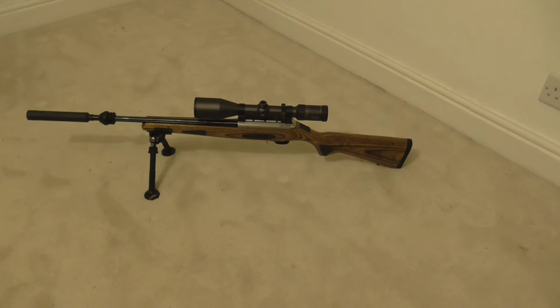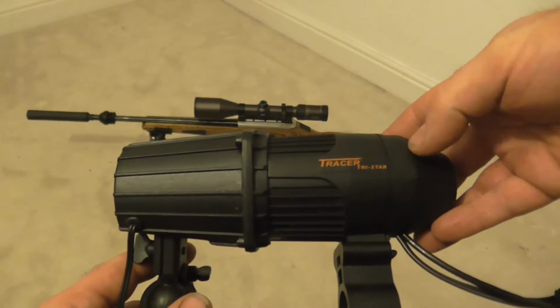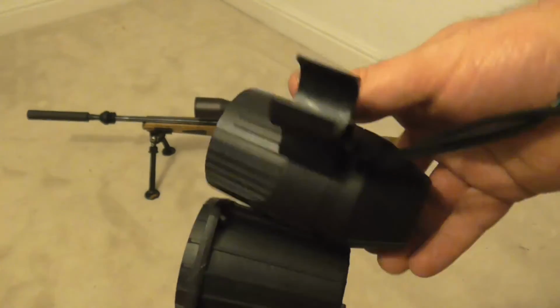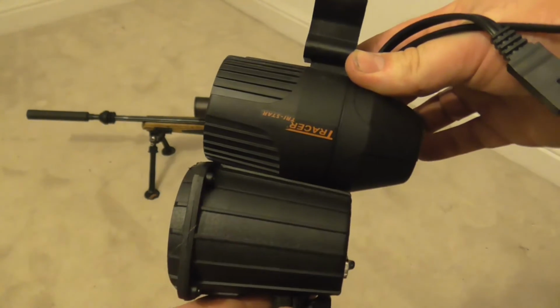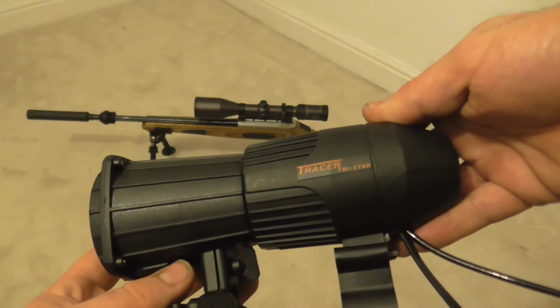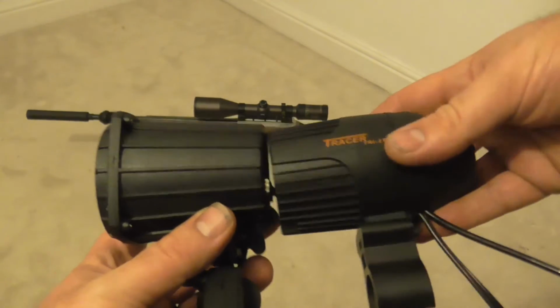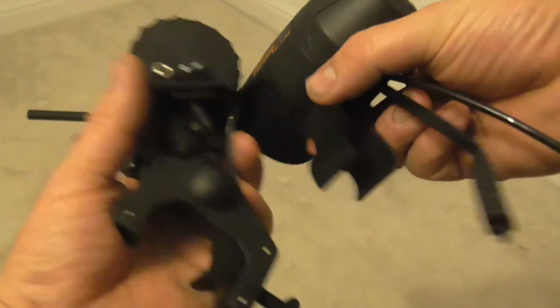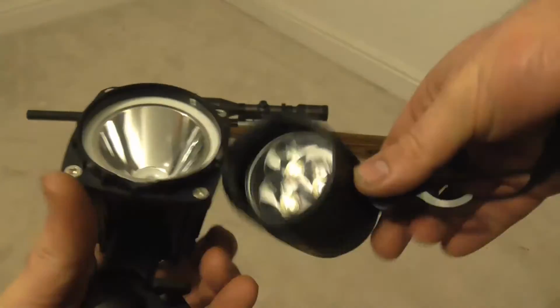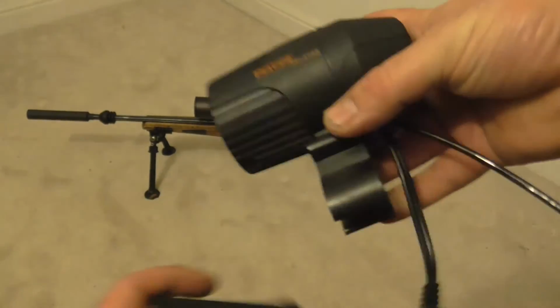So yeah, slightly different fortes. Just as a size comparison, guys, this is the Mini Lazer, and this is the Tristar. The Tristar is longer, quite a bit longer, and about the same sort of size. It's actually, this is conical. So you can see that it's a little bit bigger, but essentially they're similar sized pieces of kit. The square edge on this makes it look bigger than it is, but they're quite similar. Okay, so these are nice compact units.